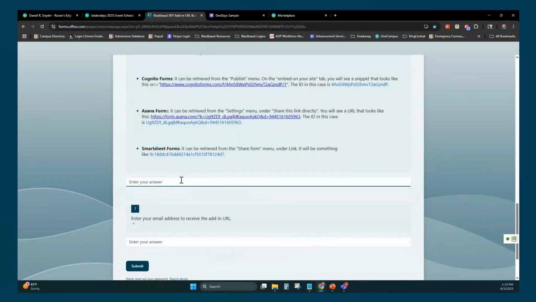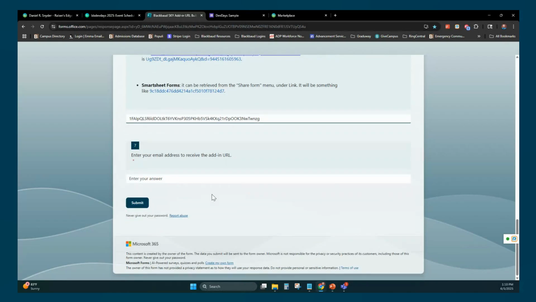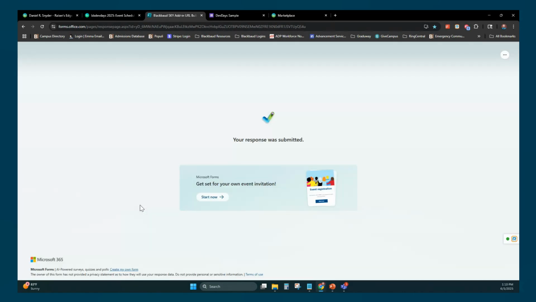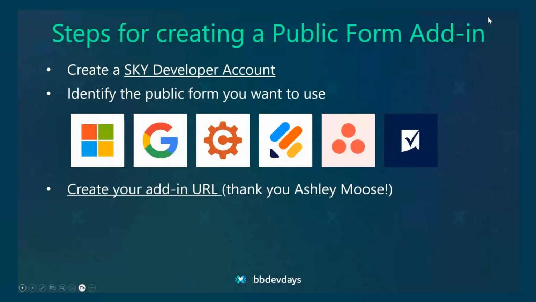Then we'll paste it in here. And then I'm going to put in my email address. And there we go. We'll say voila or something like that. And so what I'm going to do, though, is I have to go back to my email to get that notification. There it is, comes from Ashley Moose.